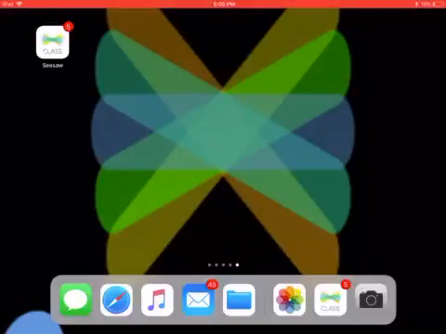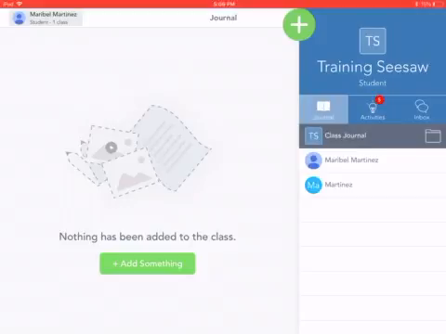Hello and welcome to Lesson 2, Utilizing the Note tool in Seesaw. The learning objectives for this lesson will be to use the Note tool to create a text response to a prompt. We will be using an activity already set up in our Seesaw training class, which you have joined in the previous session. Go ahead and open up your app to your training site where it says activities.